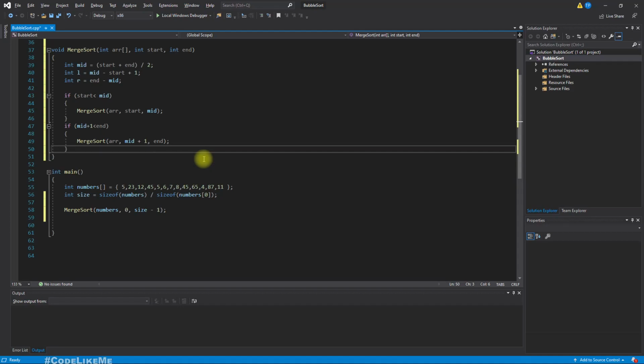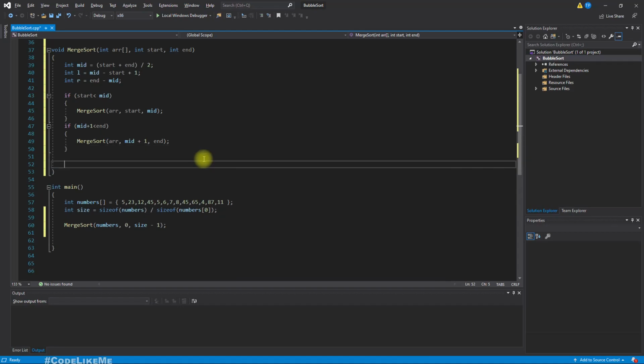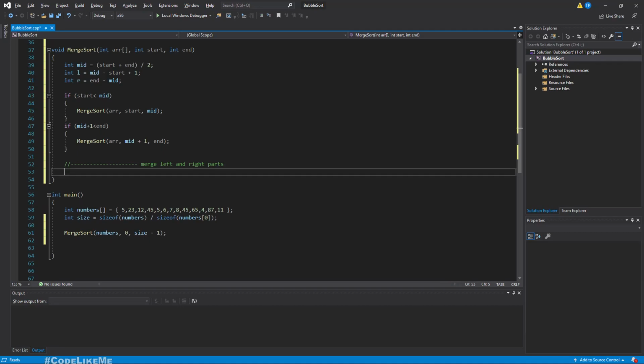Okay, and after we sort these two parts, what we have to do is merging, and after this point we merge left and right parts. Right, so to do that we need to have two temporary arrays that represent the left part and the right half of the array.